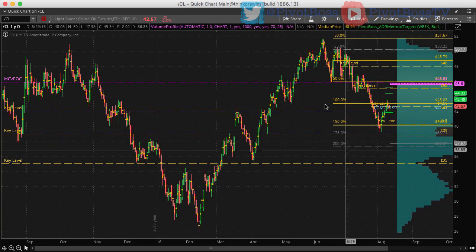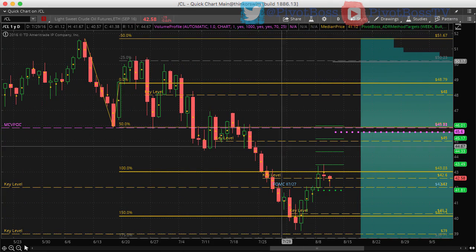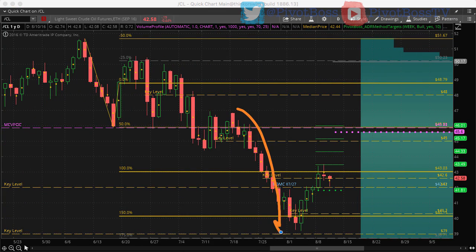Here's a daily time frame of crude oil. This has been something that we've been talking about for a while. We had a significant sell-off, very, very significant. We reached 39s, and then we saw this major buying spree that basically came as a rejection of the previous session's lows. So that rejected the previous session's lows, and then price rallied and closed above the previous session's high. That's typically a recipe for the next bounce opportunity.